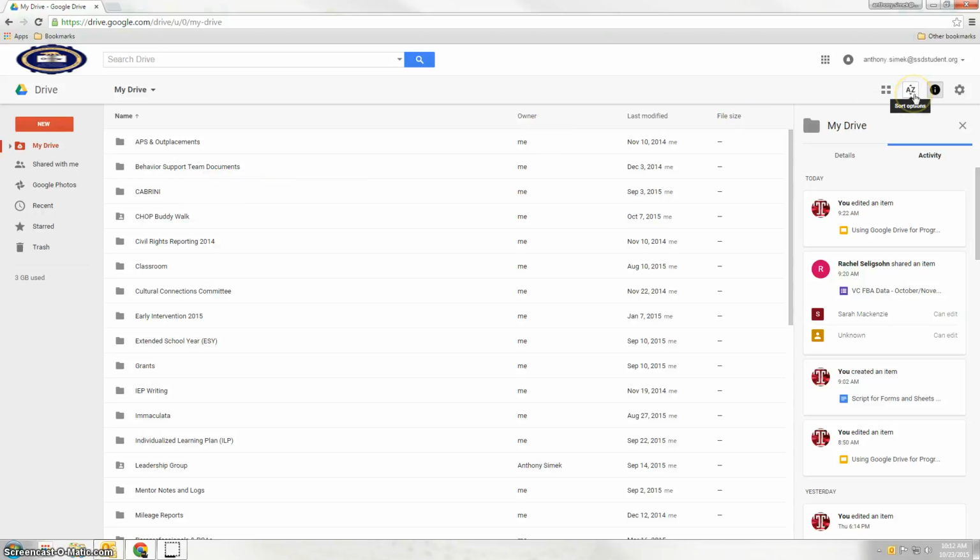I also have an option to sort my files either by name alphabetically, by the date they were modified, by the date they were modified just by me, by the date they were opened just by me, not by somebody else that maybe I have them shared with. So again, I choose name and I keep them sorted alphabetically here.